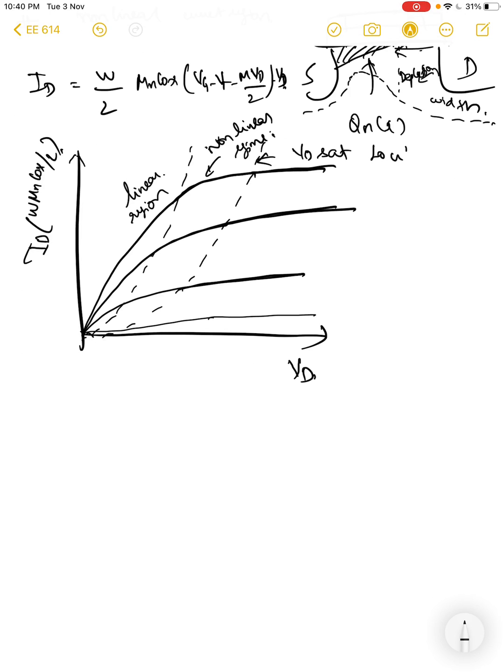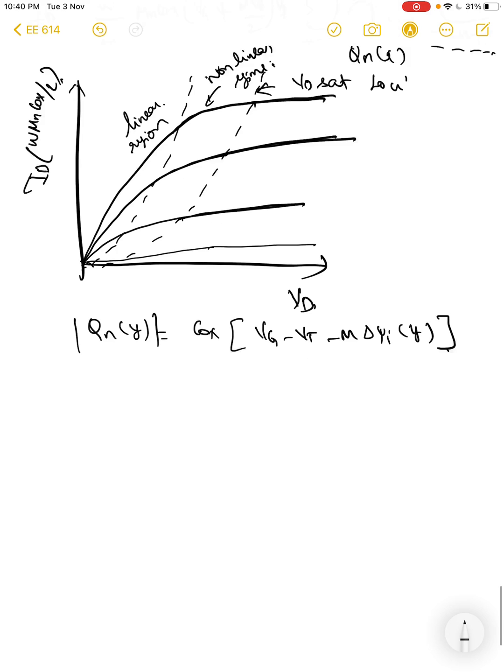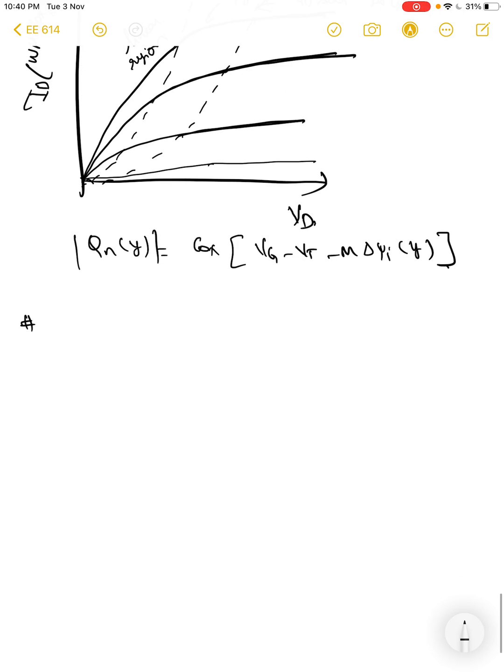In the nonlinear region, the charge density can be approximated by minus m del psi of y. Right? Now with this given, we will deal with one non-ideality before we go and deal a little bit into the threshold voltages. One is called velocity saturation. We already saw how we can include the oxide trap charges and so on, which can be incorporated into the flat band voltage. We'll see what we can do about velocity saturation.